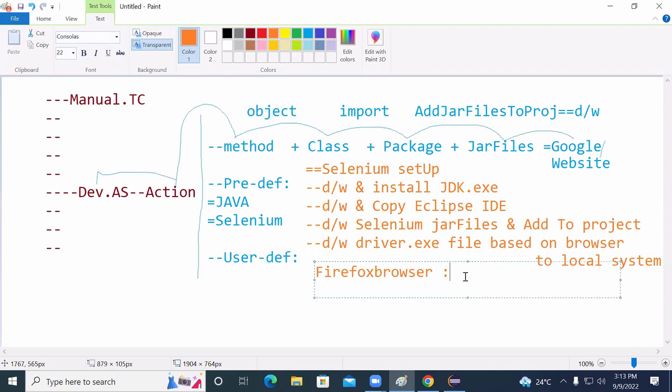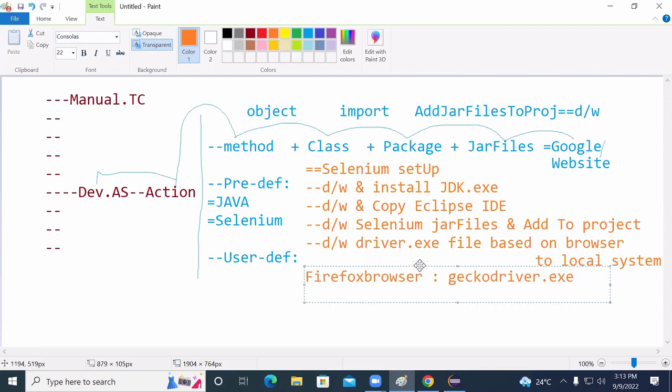You need to be a little bit careful related to this particular Selenium setup.